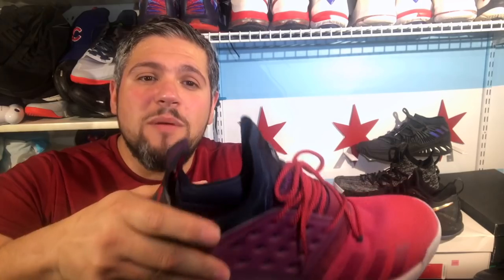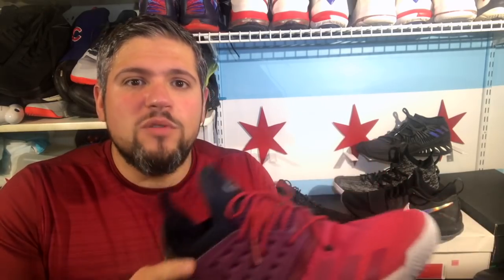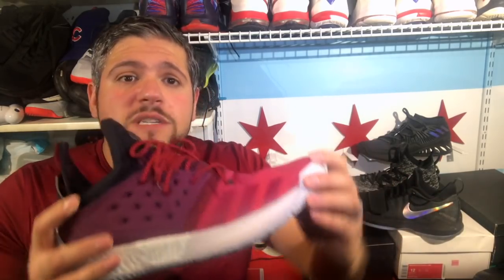I would love if this was a little bit more form-fitting. I know when people are showing pictures online, you definitely don't see that, but it's kind of annoying. My foot's in here, and then you have both of these gaps. That being said, it does give the containment. It does give you that stability if you're looking for just your defensive movements, lateral, side to side. That forefoot stability is there.